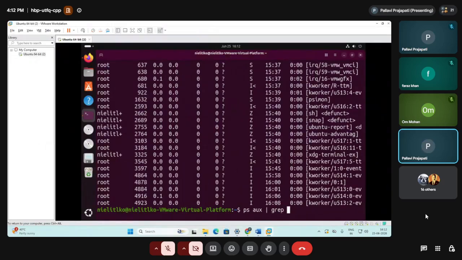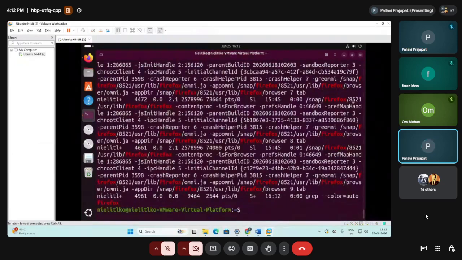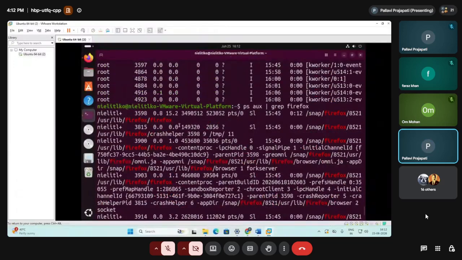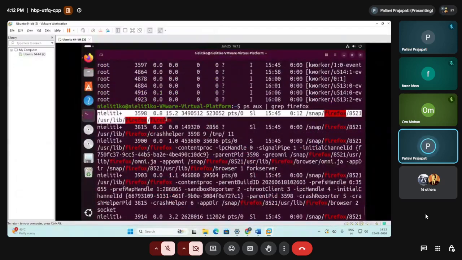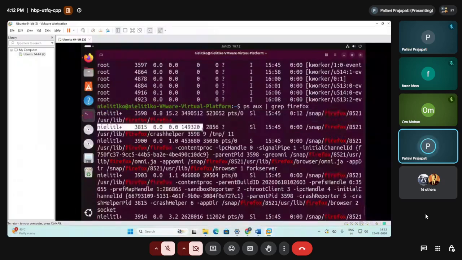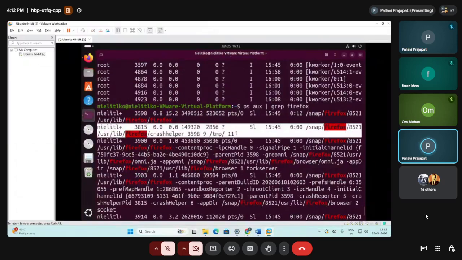After grep, what are we giving? We are giving the pattern. So let's say I am searching for Firefox. Okay, Firefox is still running. See, it is showing all the information about Firefox, each and every process running for Firefox, whether it is a parent or a child process.